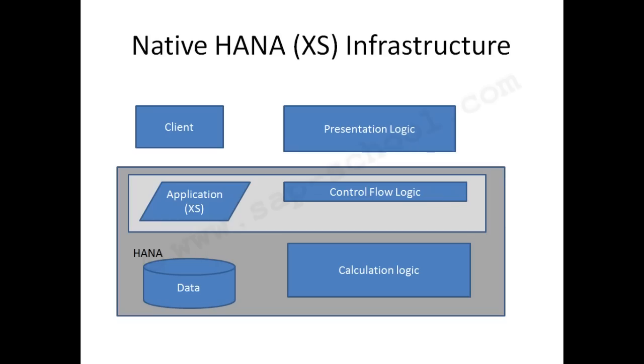As you can see here, this is the Native HANA access, which is the extra small or extended services infrastructure. As we can see, the calculation logic is done in the database here, then the control flow logic is done in the access application layer, and the presentation logic is usually done in the client because of the way modern laptops and smartphones work.